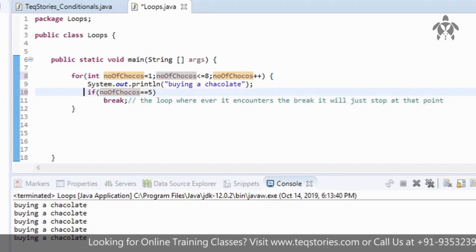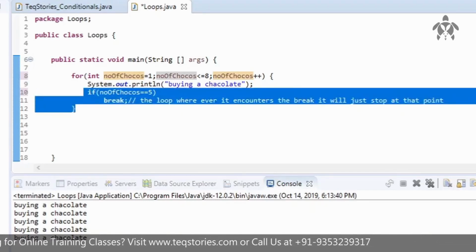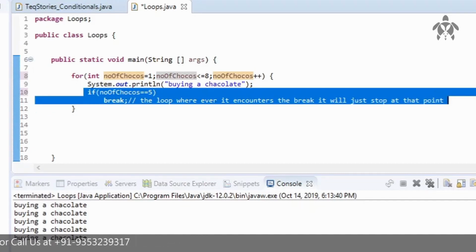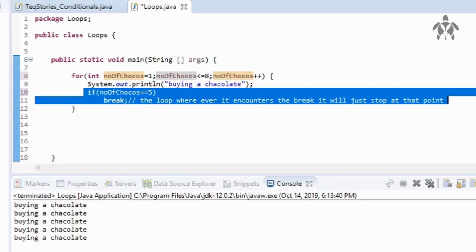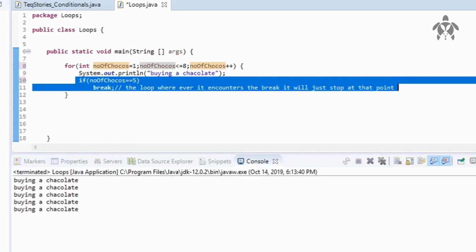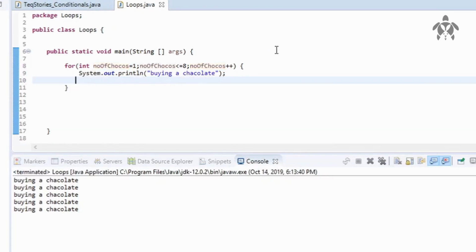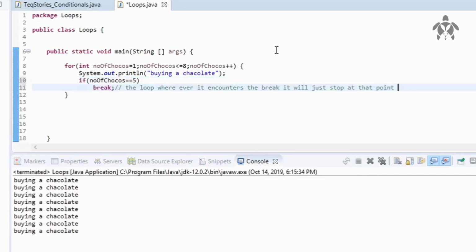But you can see that I have written an if statement as well, right? I have written a very simple if statement after the whole thing is executing. What will this if statement do? So let's try to understand this. But first, let's try to remove this if statement. You can see the result is that it is printing 8 times. But if I keep my if statement here, it will just print it 5 times. Why does this happen?